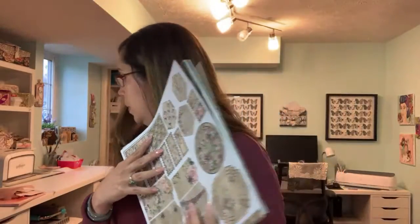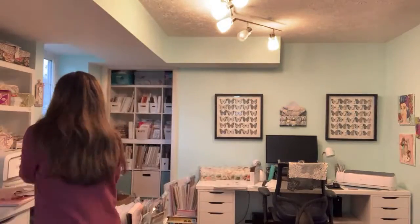And if you like shabby chic, Renee Bouquet's has beautiful board pieces with bee themes, and I happen to have some of those. I've already made some projects with it, but I also have some that I haven't used, and that's what I intend on doing with this as well. Okay, so I had to set that aside.